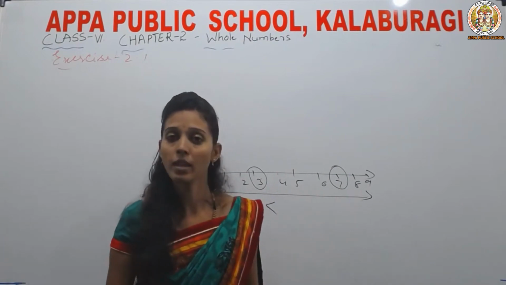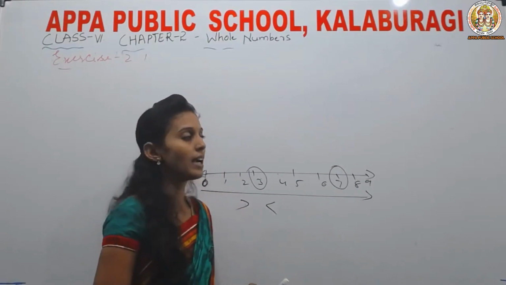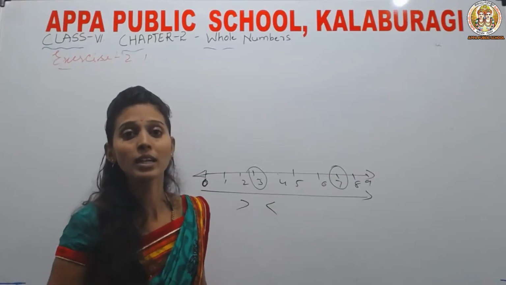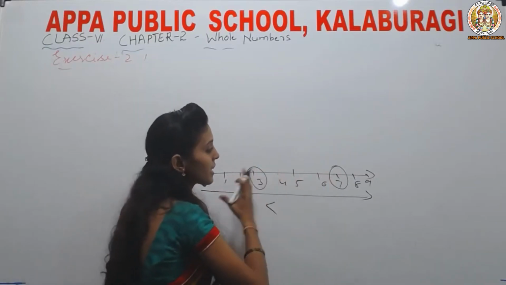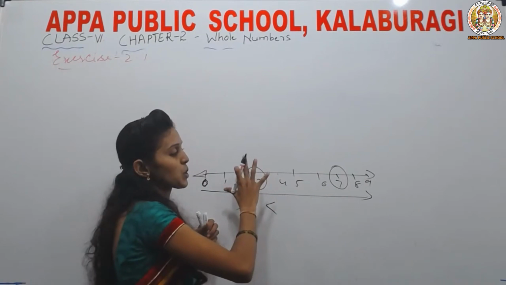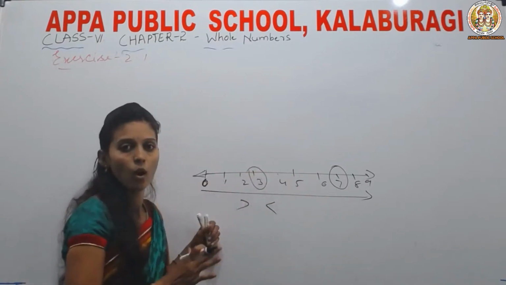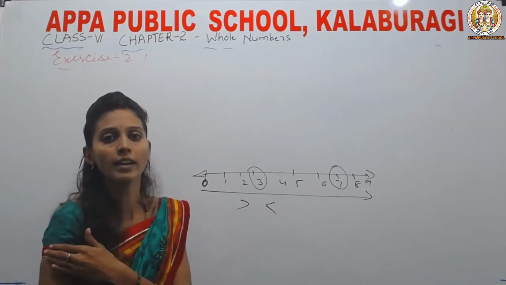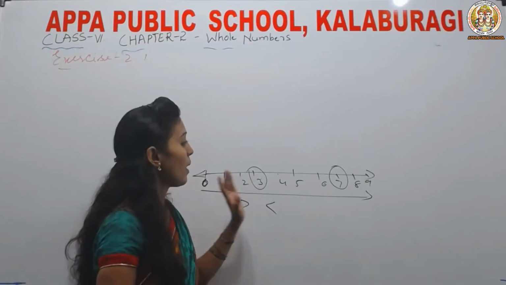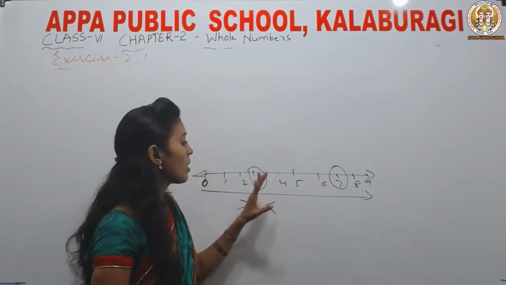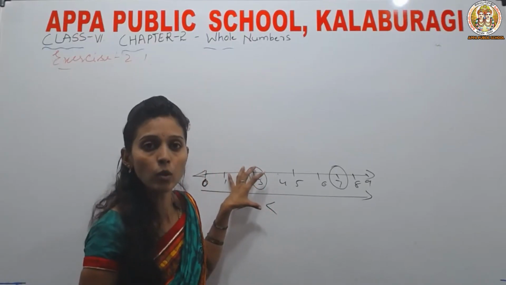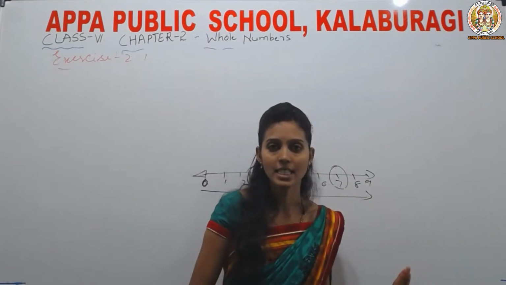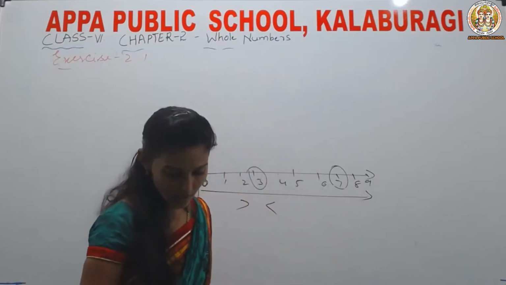See, here in the problem, they have given bigger numbers, so you can't draw a whole number line, isn't it? But one thing you can keep in mind is that the number which is smaller is on the left side. Always on the left side, the value will go on decreasing. If you move towards the left side, the value will go on decreasing. Therefore, the number with the smaller value will be on the left side, and the number with the greater value will be on the right side. Did you get it? Yes.